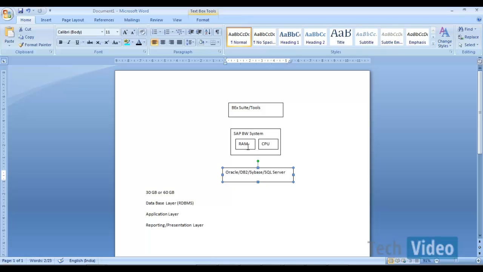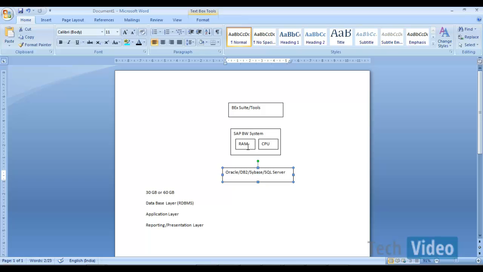And the other things we have to do at BW level to improve the performance is creating multiple layers or multiple levels in the modeling.